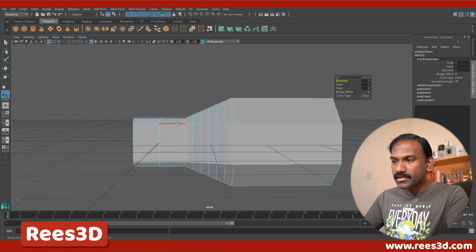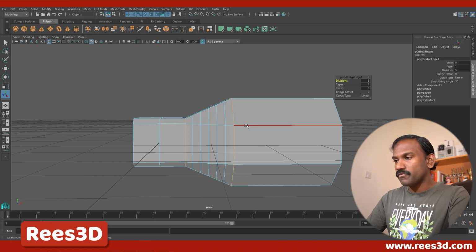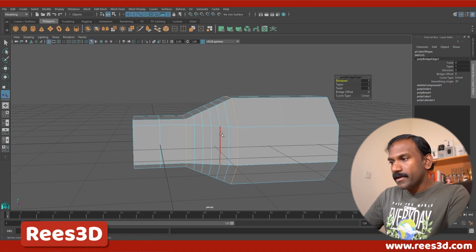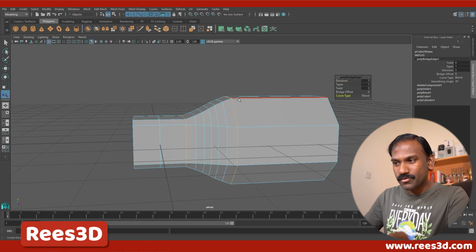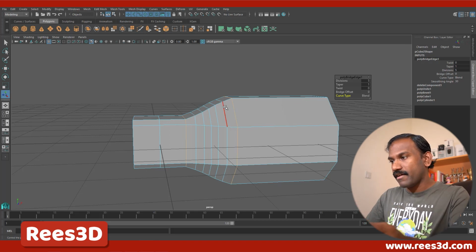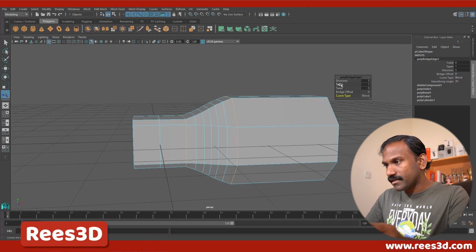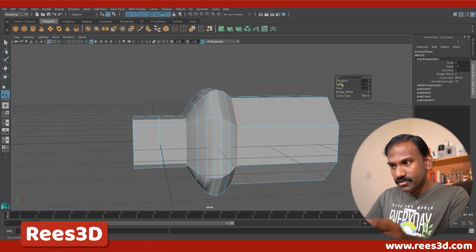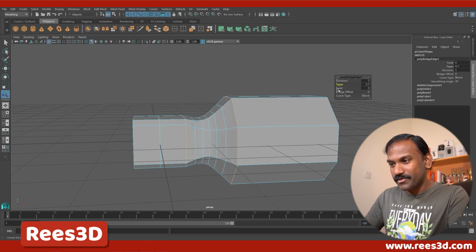So if you want to keep it just straight flat like this, you are welcome to do so, or we can create a smoothness between them. Okay, so for creating a smoothness, first we need to change this curve type from linear to blend. Okay, so you can see that we have a smooth connection between them, and we can just increase the amount of smoothness that we have between them just by adjusting this taper value. So click with your left mouse button and drag. You can actually adjust it to whichever way you like, right?